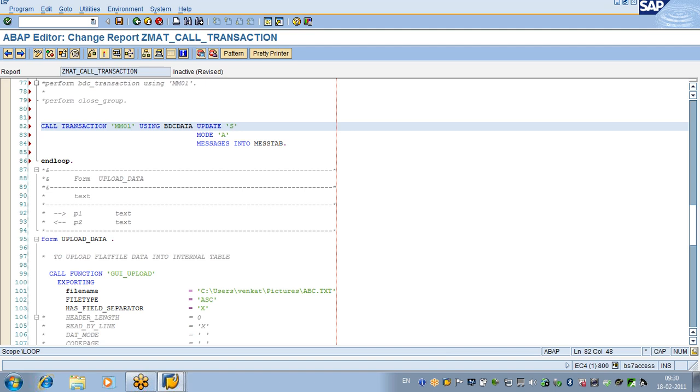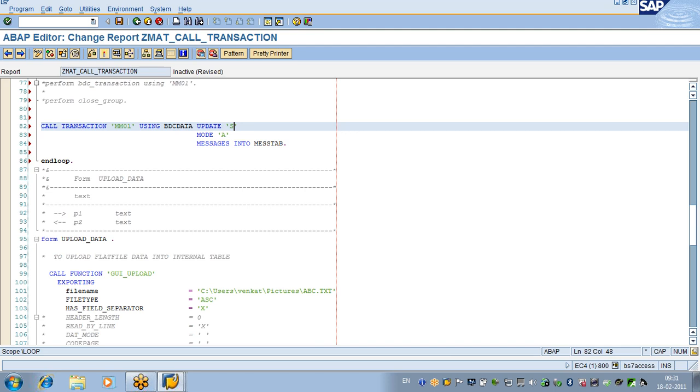Actually, once the transaction completes, then it should update the tables, because once the transaction completes, then only you will give the complete details. Then only the material is completely created.